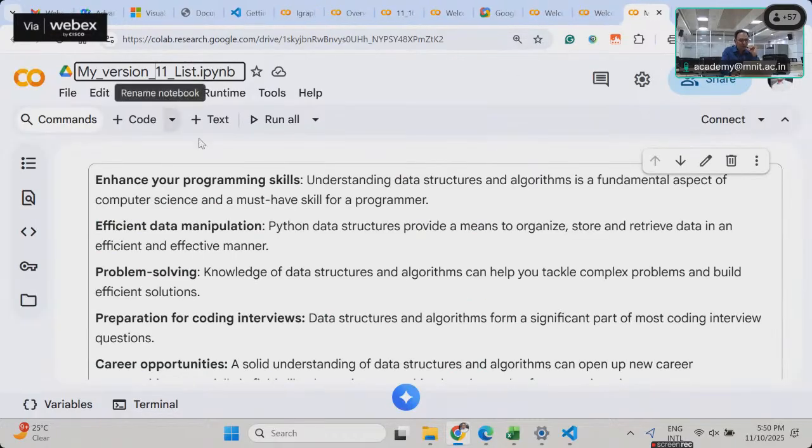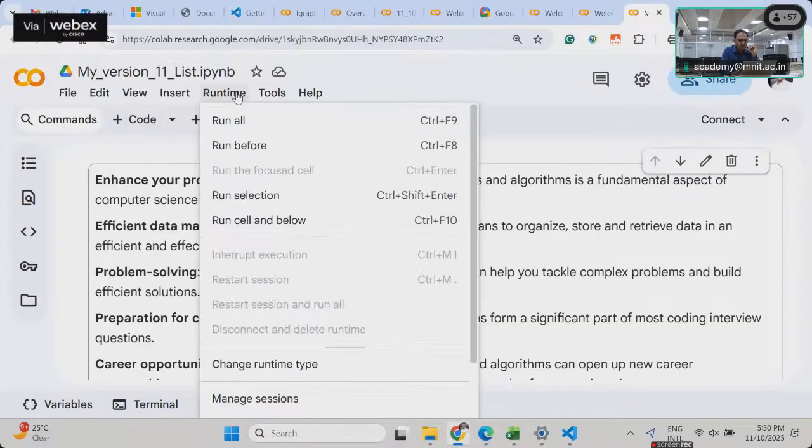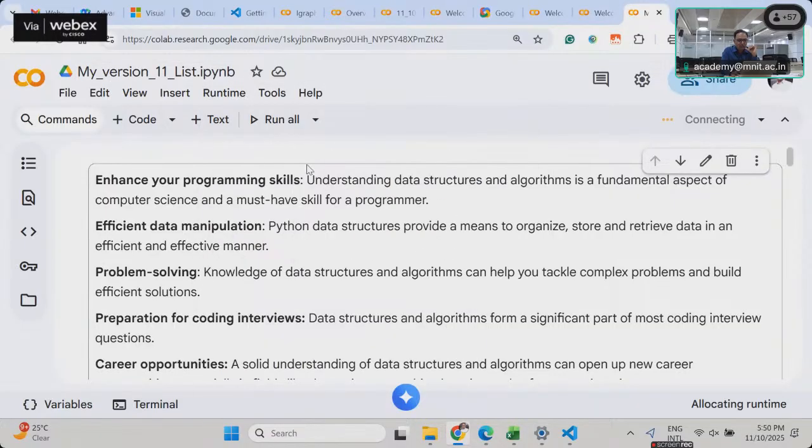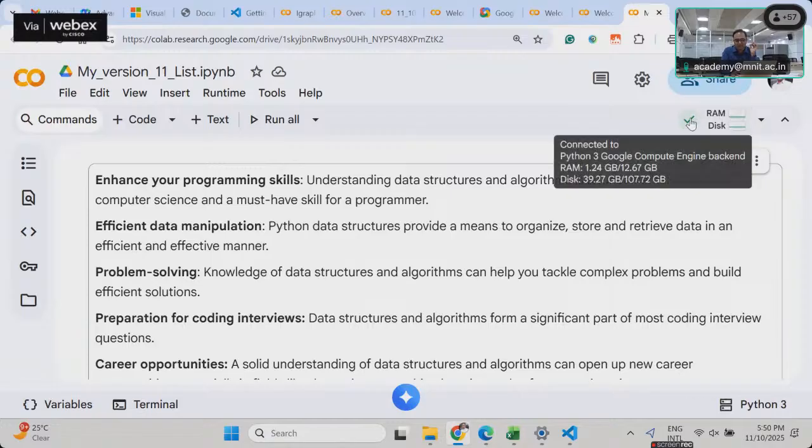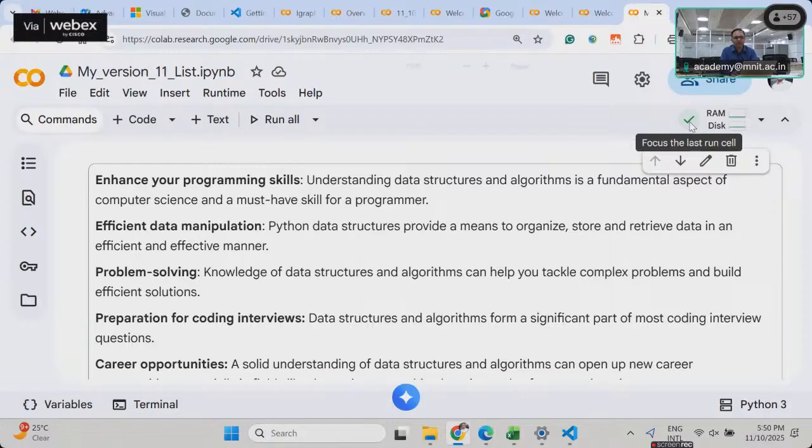Okay, now I am here. First I have to, of course, connect. Ensure that you first connect your notebook. If you don't connect it, you won't get all options, and your code won't run. So it's always a good practice to first look for this. Let me zoom so that you can see. It's always good to look for this green signal, which means a connection has been established.